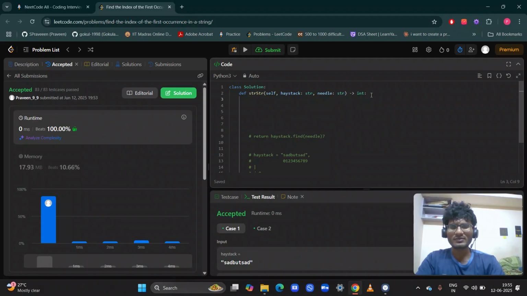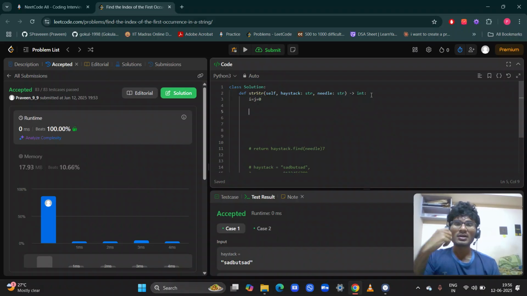As I told, we are going to approach this question with two pointers. So I am going to take I equal to J equal to 0, initialized as 0. Here we can't figure out the exact length, right? So for that case, I am going to use a while loop.